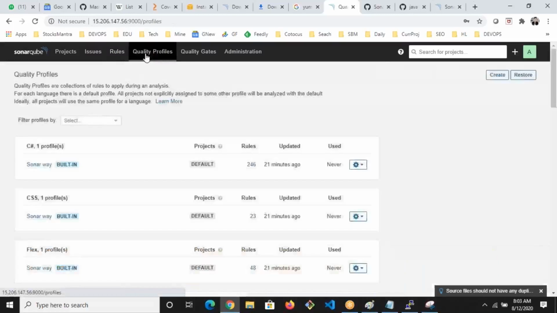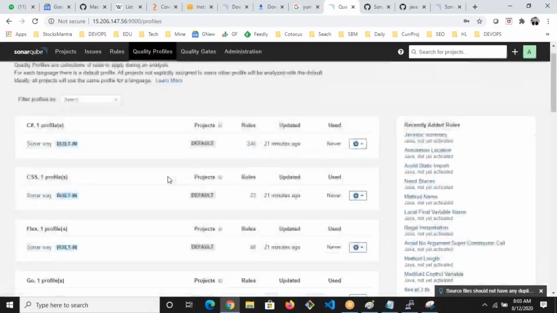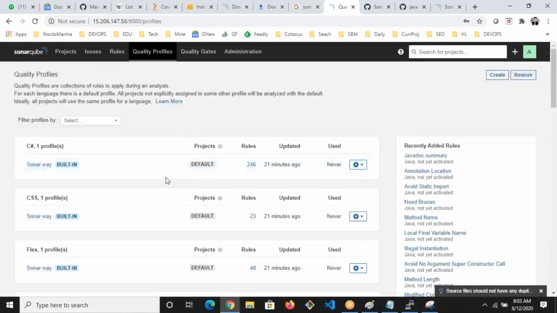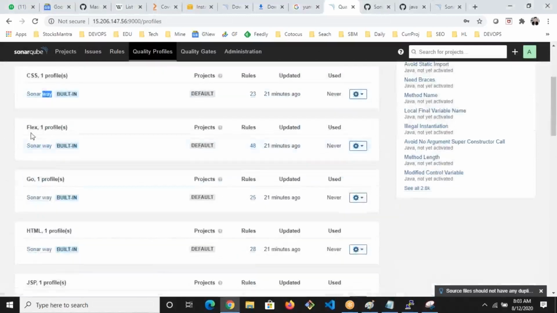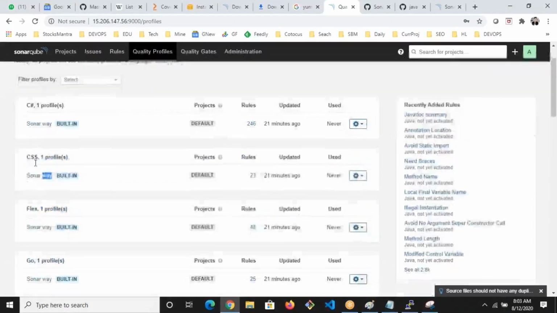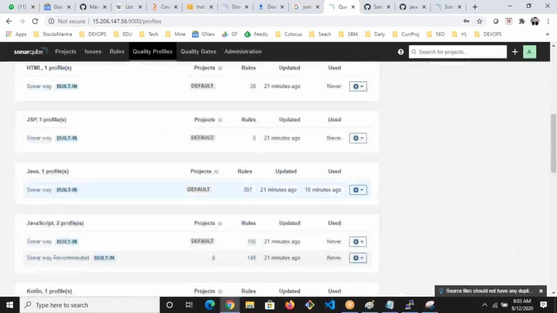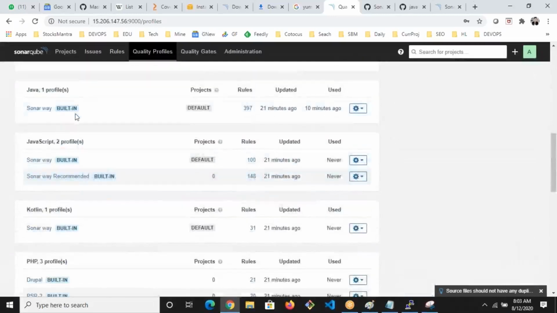A quality profile is basically a collection of rules which you want to run on the source code. If you see, one profile has been created for each language, named Sonar way. They have C sharp, CSS, Flex, and many technologies, and one built-in quality profile has been created.